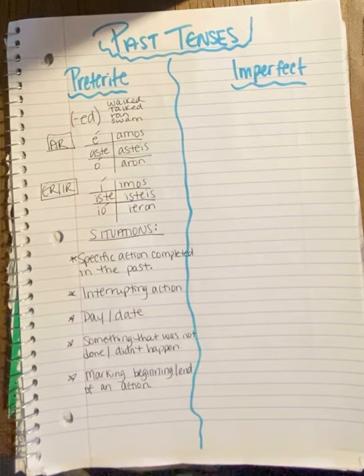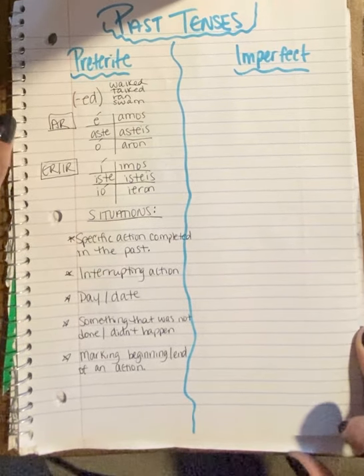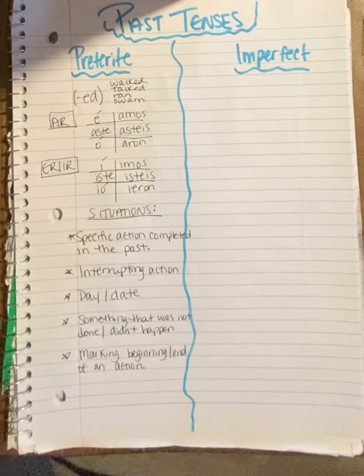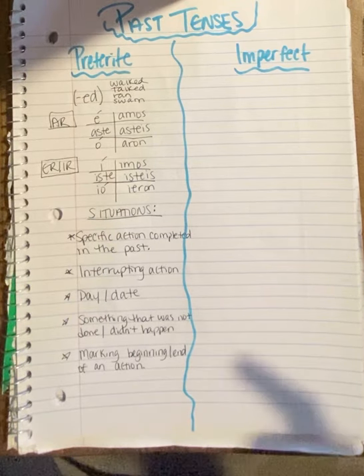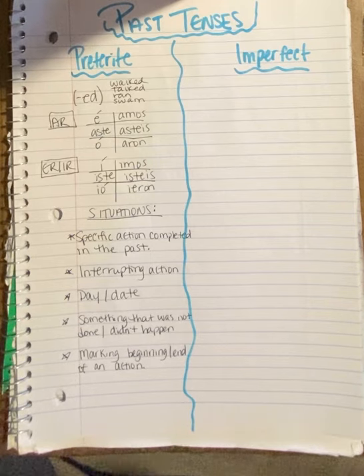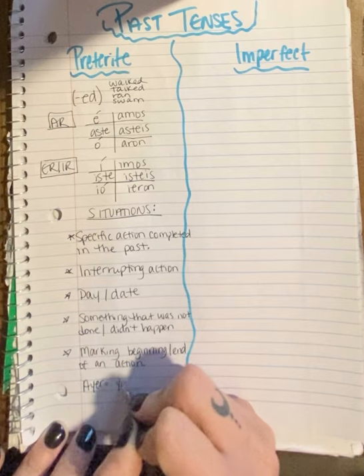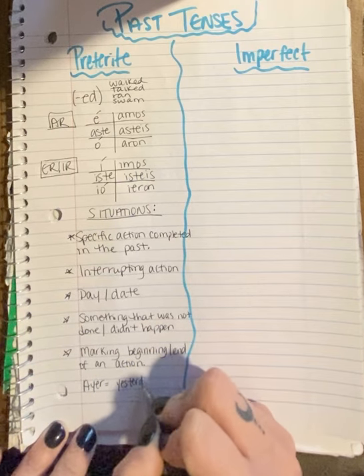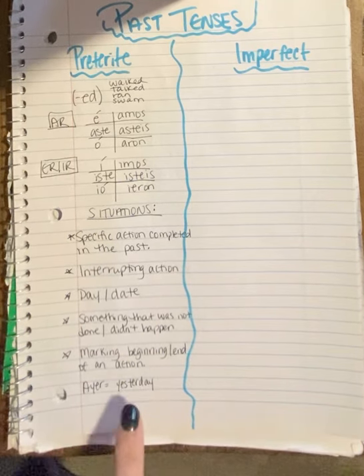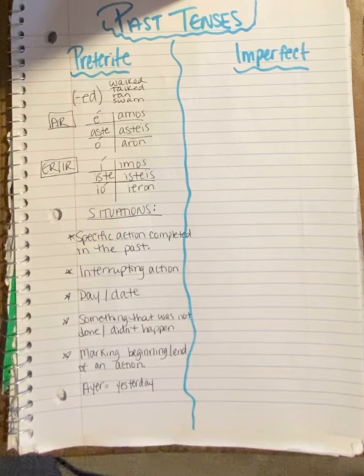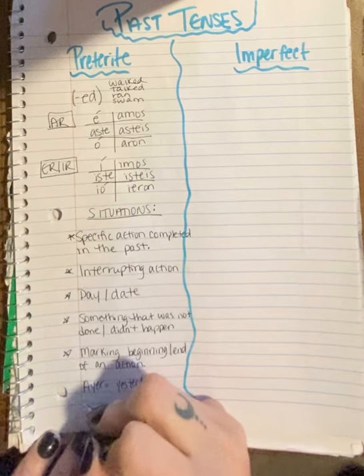All right, so these are the heavy hitters, I should say, and we'll just jot down a few terms that trigger the preterite tense. Some phrases that I call trigger words or hints, phrases that help determine whether I'd use one or the other. First one is ayer, which means yesterday. It's giving you a specific time of when it happened, so it's going to be preterite tense. Another good example might be anoche, last night.